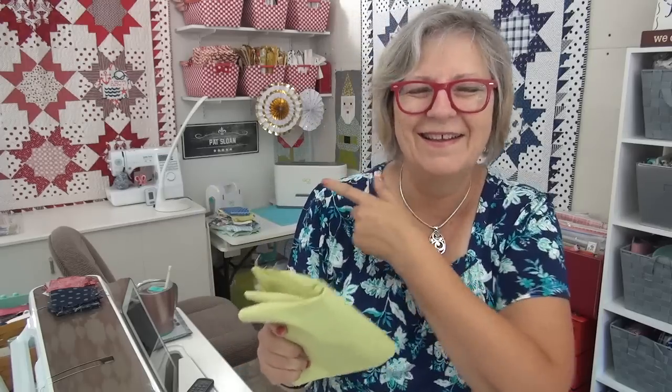Okay, so here's the true confession. That navy, which I don't have here anymore, but that navy that I showed you in the picture, I'll pop a picture up here. That navy, I don't like it. I do not like that fabric at all. Ever since I've bought that navy solid, I have tried to use it, and people tell me this all the time, that you do the same thing. You would come to my workshops and you say, I don't like this fabric, I'm going to try to use it today. And I'm thinking in my head, no, I just told you out loud, you're probably not going to use it, because if you don't like it, you're never going to like it when you cut it up and put it in the quilt any more than when you have it in your hand.